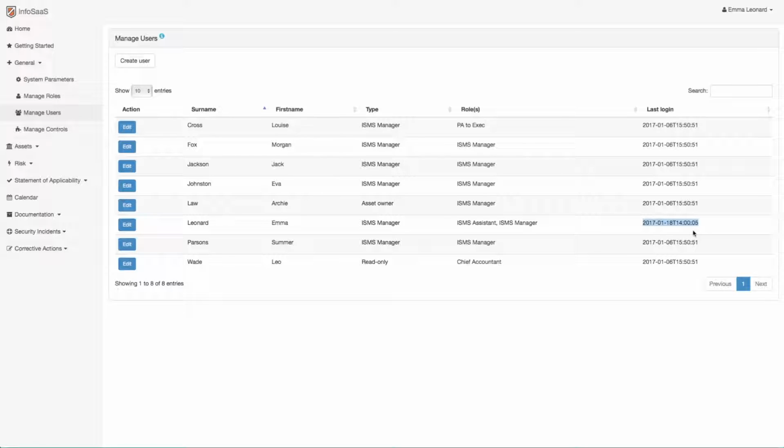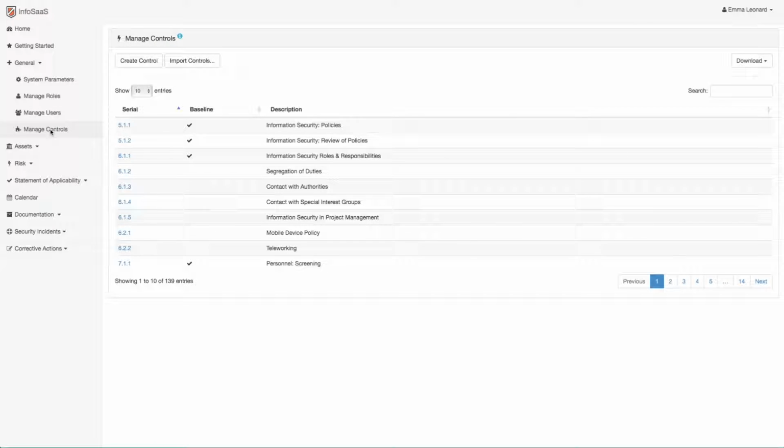Let's move on to list the security controls that we'll be using within our risk assessments shortly. By default, our software refers to ISO 27001, the 2013 version, which contains 114 controls, and you'll probably recognise some of these controls if you've had a look through the standard.